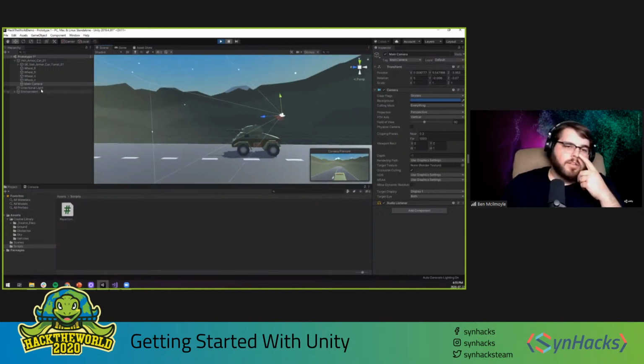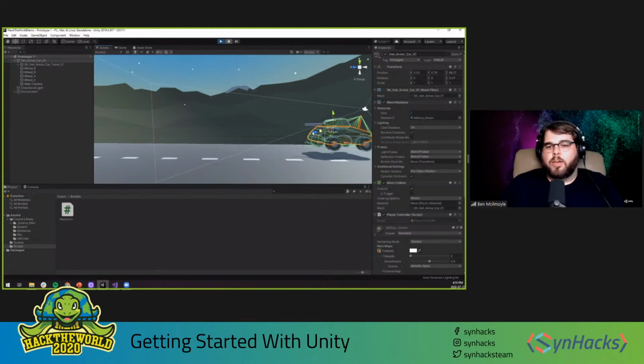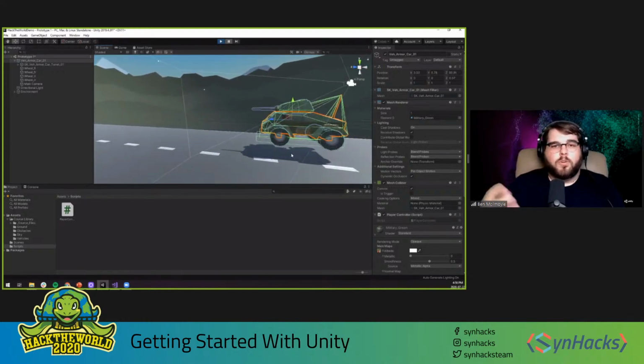So when I took that camera and dragged and dropped it onto the armored vehicle, it sets it up to be a child of it. And what you can actually see is wherever I drag and move that tank, the camera keeps the same spacing or distance between it, but moves around relative to where the tank is. So it's a very handy trick that you can get objects to follow other objects.